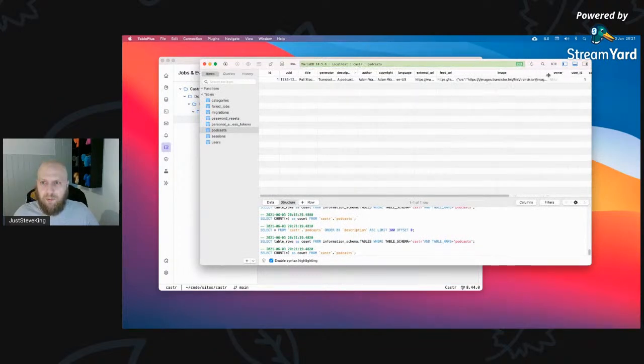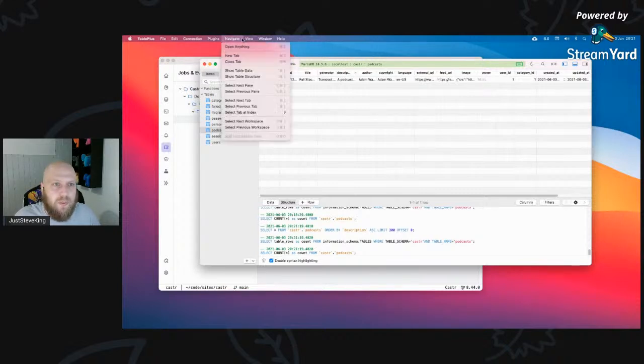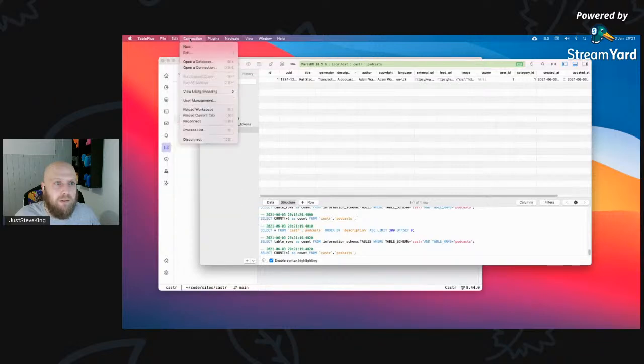Yeah, for some reason, something was throwing it off, which is really strange. Sorry, that's probably a bit small as well. I can't actually zoom in on this, can I? View. Can you zoom? You can't zoom on the database one. It's a shame.